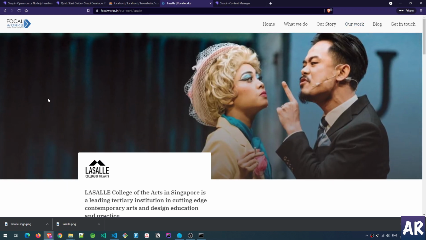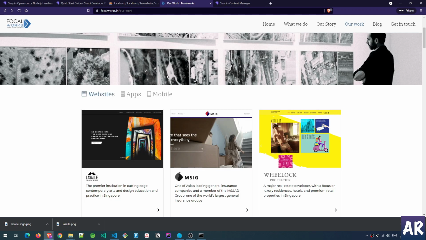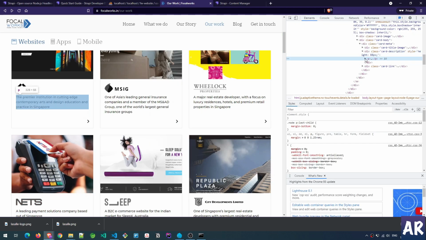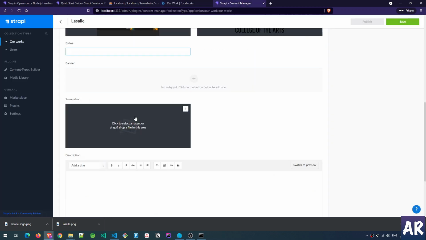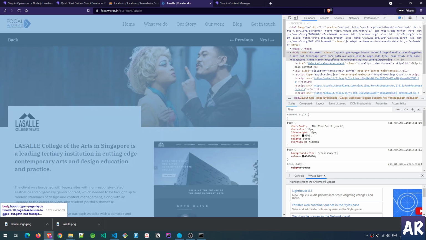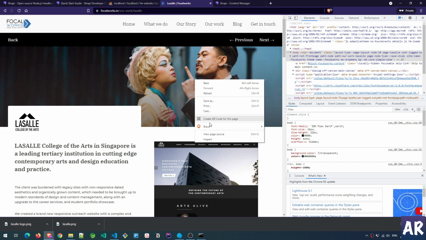Okay, it's not selectable. Let me try to get the text from here somewhere, just so that we have things in properly. And then I'll click over here. I'll need to see how this image is coming.